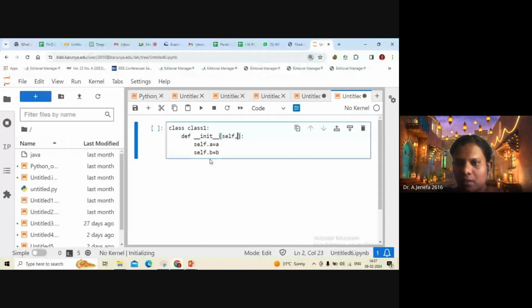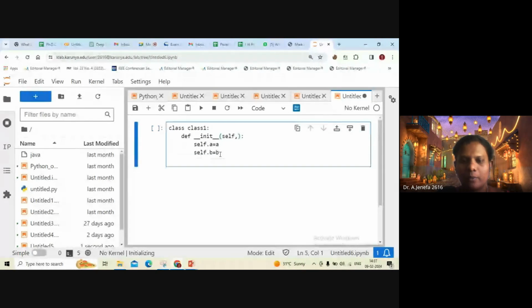Okay, now this function is over. Now I'm going to define another function, def add. Let me give a simple example. Add underscore underscore, self comma, I'm going to give another variable, say x.